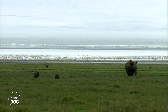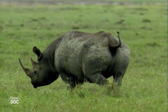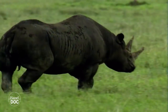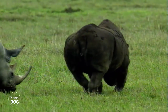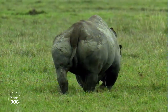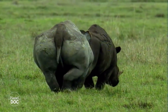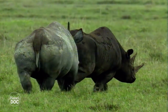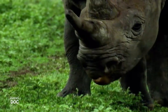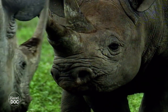The male black rhinoceros sprays his urine to mark out his territory. A female on heat has entered his territory, and the male rushes towards her, excited by her scent. Within the Ngorongoro limits, this scene is becoming increasingly frequent. The shape of the crater allows for efficient vigilance against poachers, and today its wildlife is generally considered to be safe, at least from this source of danger.